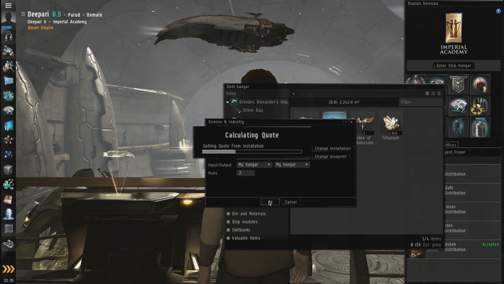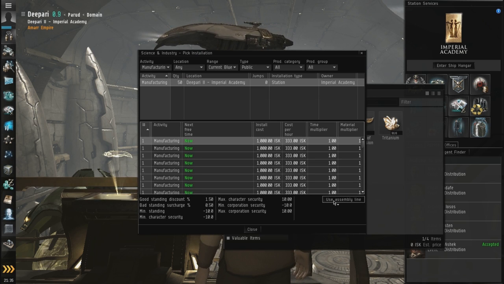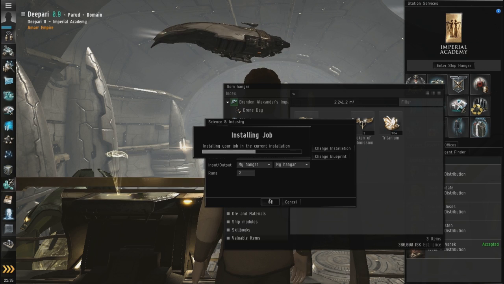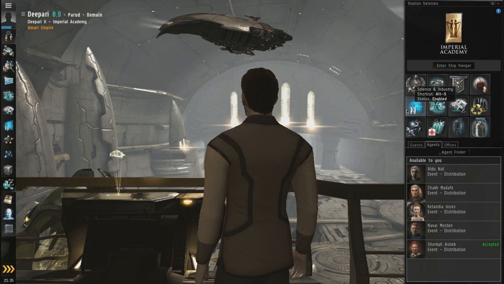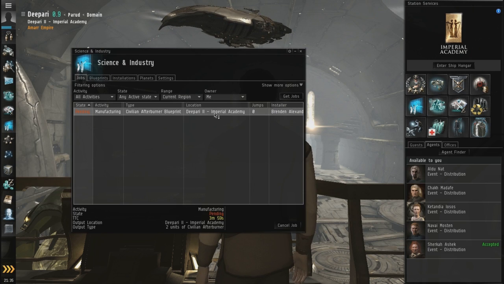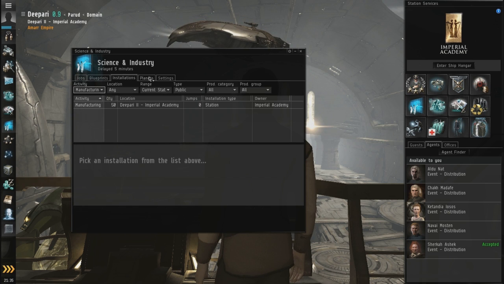Oh, how rude. Change installation. Let's try this again. Can I get this going here? There we go. I knew you could do it. Alright, let's see. And then you get jobs here, and then it's got pending, which it should not be saying that. Okay, gotta wait a minute for it to start, so we got like 4 minutes to wait. Alright, so I'll start showing you around.